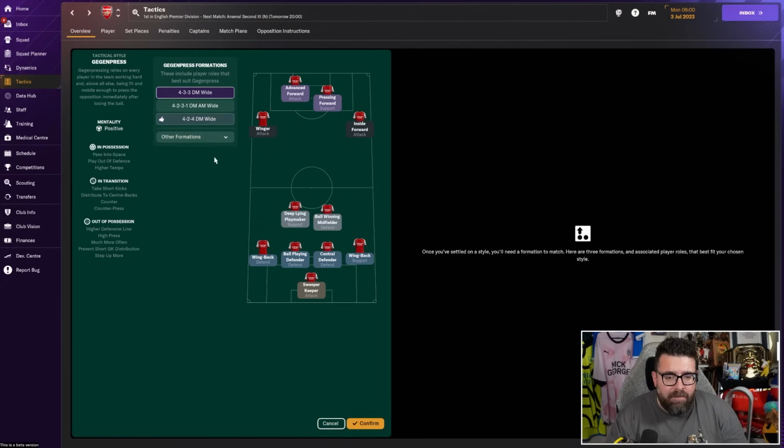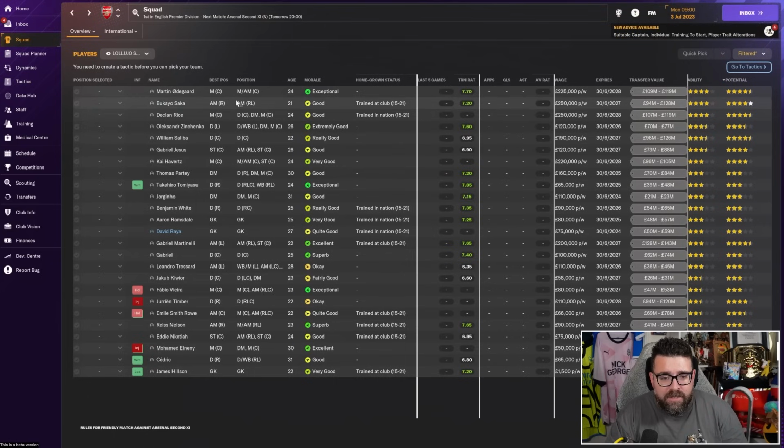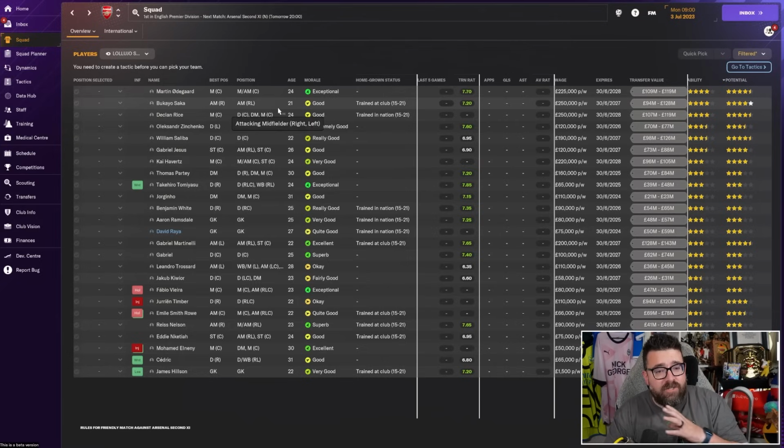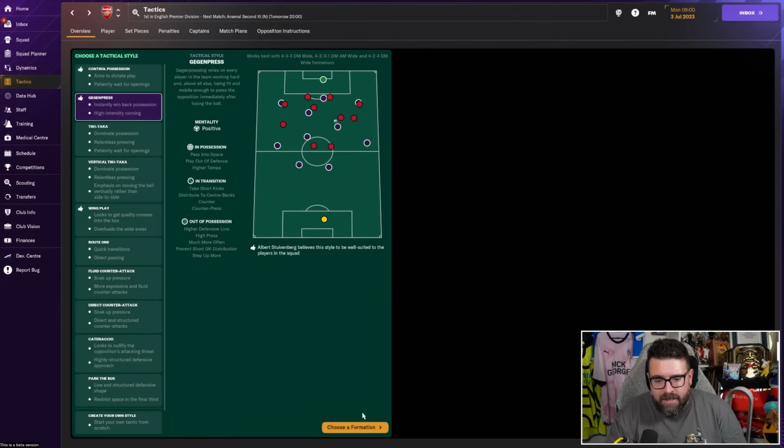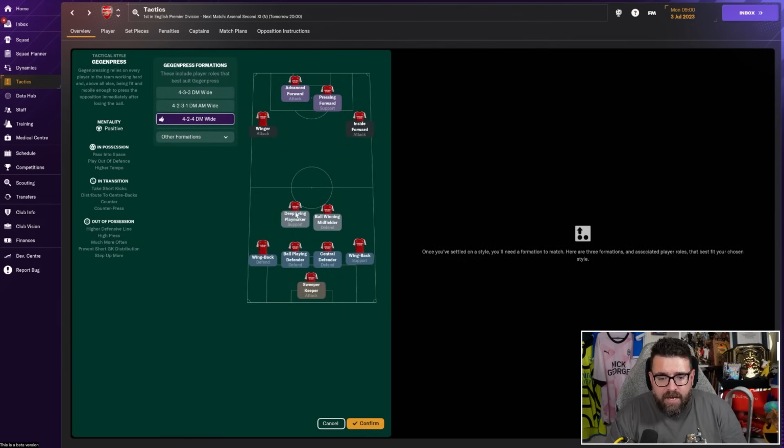Now, my assistant manager thinks the most suitable tactic for us is a 4-2-4 with 2 defensive midfielders. I'm going to overrule him here because we've already looked at our squad list and we know that our midfielders are actually better. Their best positions are as central midfielders, not defensive midfielders. We have the players to do the defensive midfielder thing. We could have, if we go back to that tactic, we could do this and have Declan Rice and Thomas Partey sat in those 2 roles.